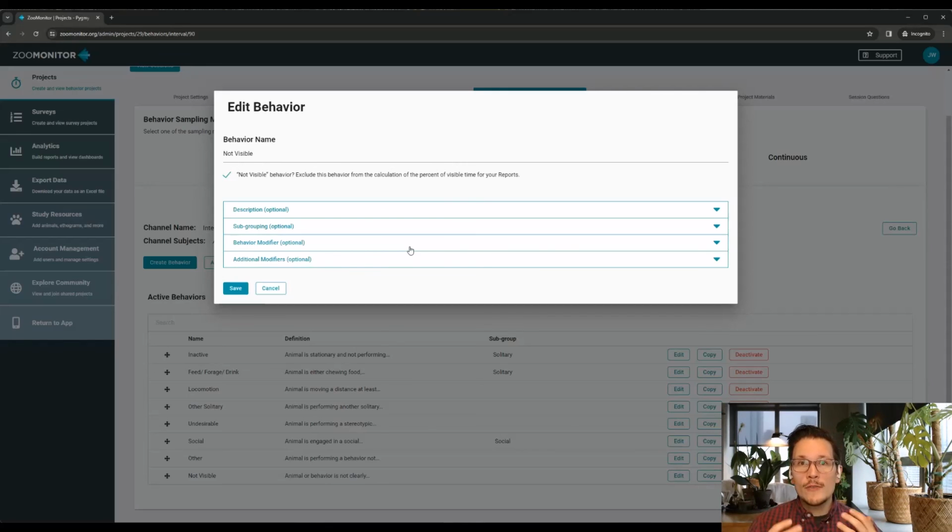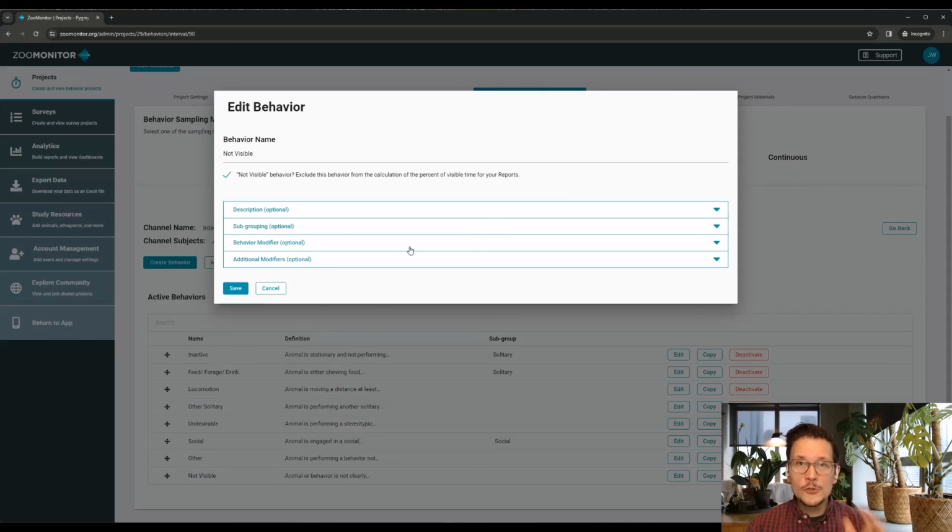And so you have these two metrics that get calculated when you check that box there. You can decide when you're running the reports which one you want to use. You can calculate your report using percent of time or percent of visible time, but only when you check this box.